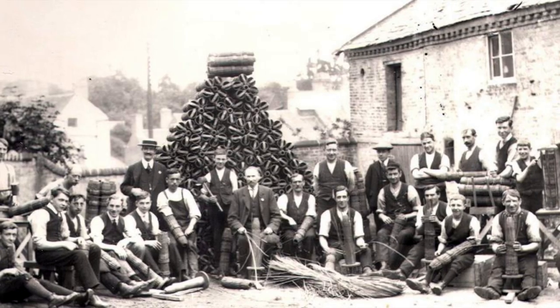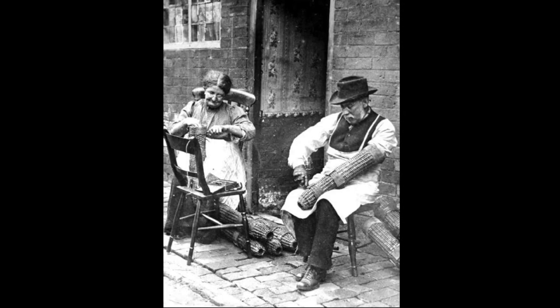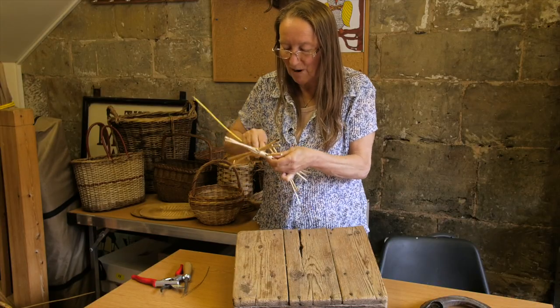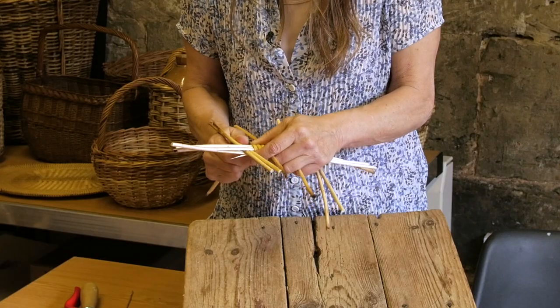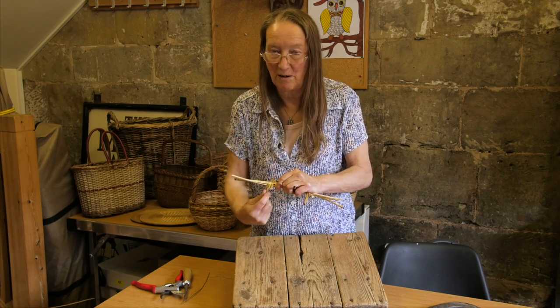By the beginning of the 20th century, basket making and willow growing started to decline in the Trent Valley. The First World War had an impact on basket making in Castle Donington because the basket makers were making shell baskets, and also the people tending the osier beds were at war, so the willow beds got neglected for two or three years. An experienced basket maker would make five or six of these a day, although preparing the materials may take a few hours.